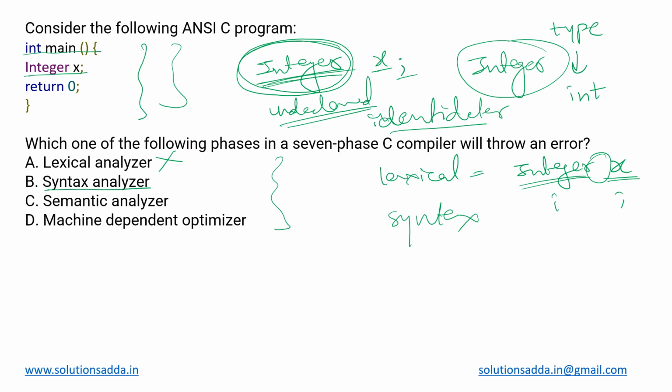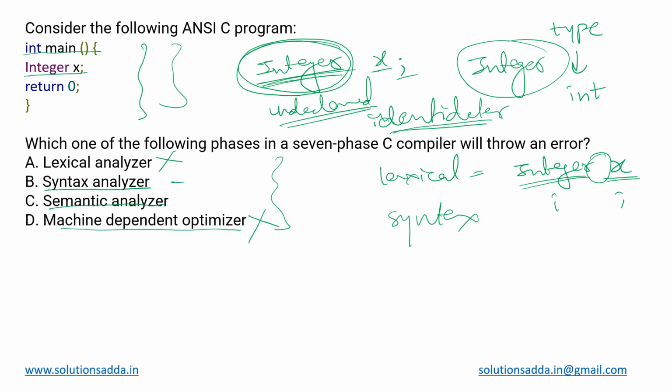And in which phase does this error get thrown? Such an error is thrown in the semantic analysis phase. So going practically, we see that the error appears in the semantic phase and not the syntax analysis phase. So this can also be a valid answer. Then machine dependent optimization, there is nothing as such required for this code, and in the previous phases only we are getting the error, so we are not actually going to check for the next levels at all. So this is definitely not a valid candidate.